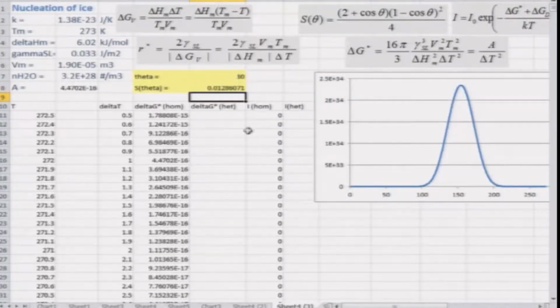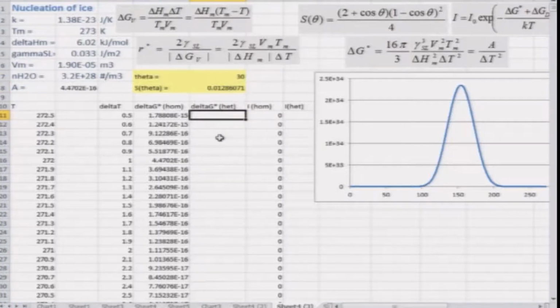Okay, I had made some mistake earlier. Now I got the answer here. For 30 degrees, I get a shape factor of 0.01. If I change it to 90 just to confirm whether this is correct or not, for 90 I should get 0.5. Well, I do get 0.5. For 0 I should get 0. For 180 I should get 1, correct. So I now go back to 30 degrees.